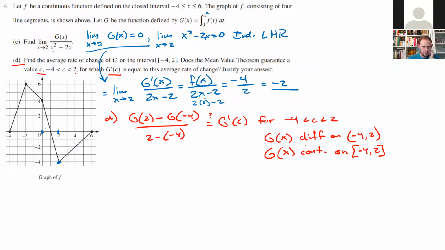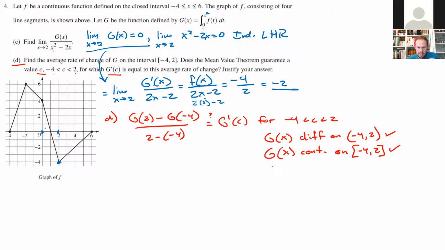All right, well, is it differentiable? Well, the derivative of g is just f, and f exists. So yes, that's true. Is it continuous? Yeah, it's going to be continuous. It's just the integral of a continuous function. So both conditions are met. So the mean value theorem should apply. I know they want you to think that there's a problem here at this corner, but it's just the function for the derivative. If we took the next derivative, then it might be a problem, but it's fine there.